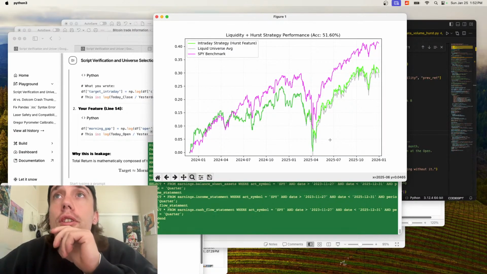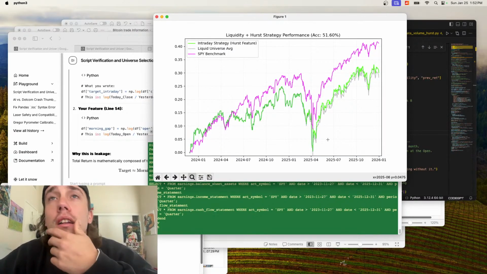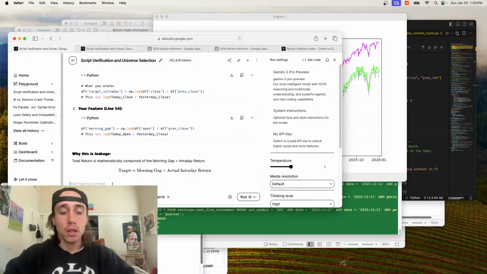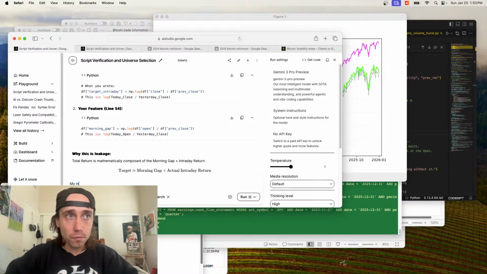And so my suspicion is that if we add an allocator to balance it on how high the predicted returns are, we should be good. My intuition tells me that this is now a good model.